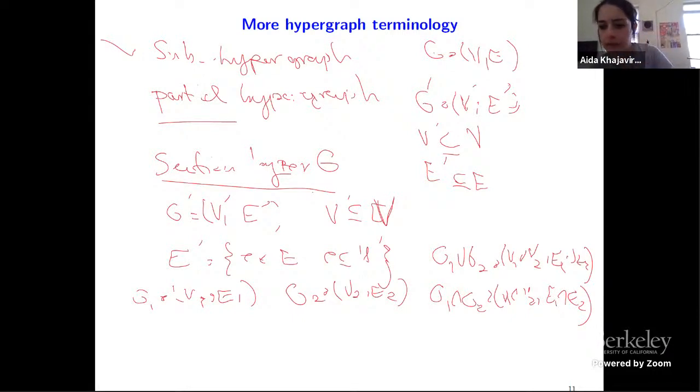Okay, so this is the terminology, but I just realized we hit an hour. Do you want to take a break, or do you want to do it later? Is this a good time to take a break, or do you want to state the theorem? Oh yeah, let me just state the theorem. Okay, yeah, all right.